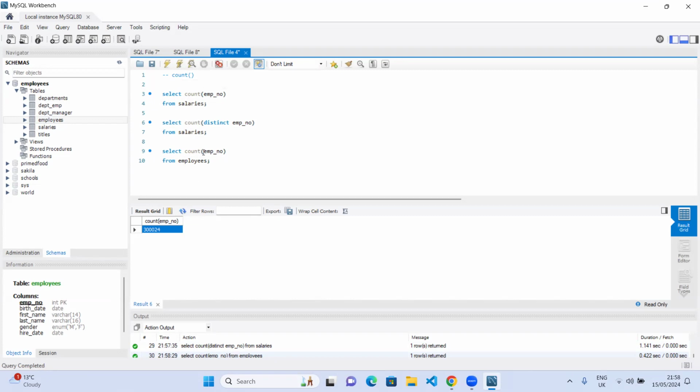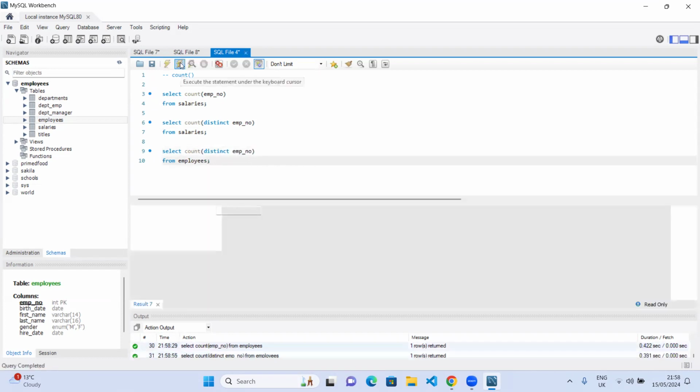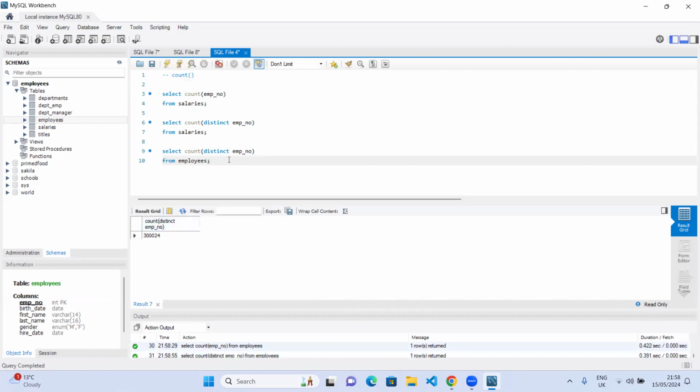All right, so let's try this thing, because if it's a primary key here, it's not supposed to make any difference. Yeah, so it is a primary key here. So what does that mean?